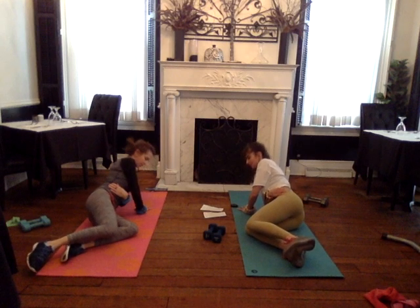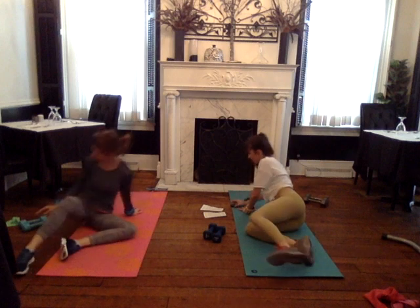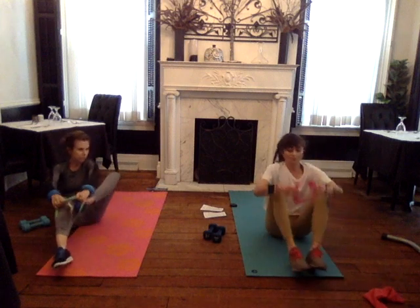Sideline position, lay on your left side, working the right leg. In 4, 3, 2, and 1. So grab that same band that you used for the last leg. And if you didn't use a band, remember you're still gonna feel it.